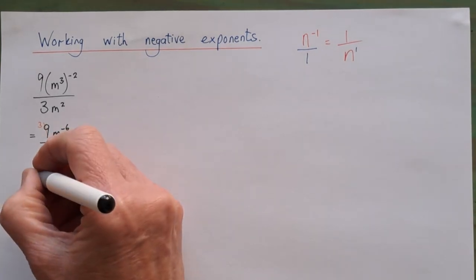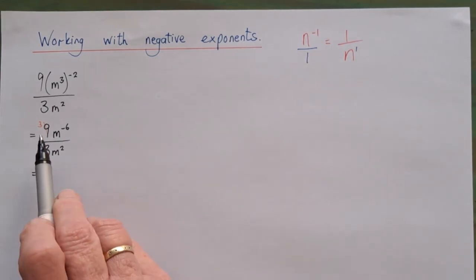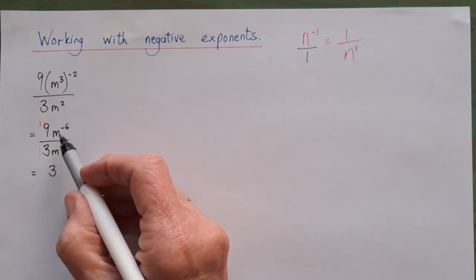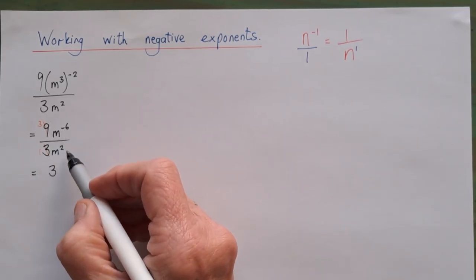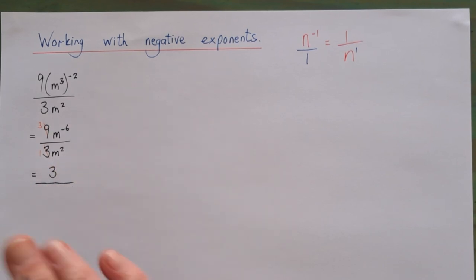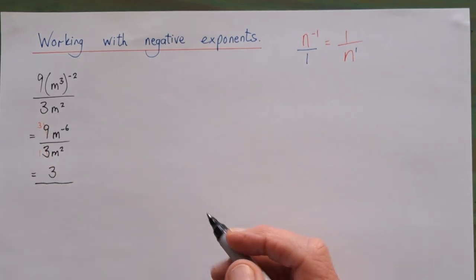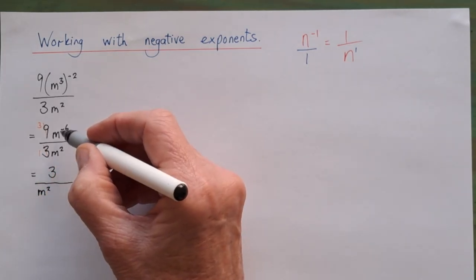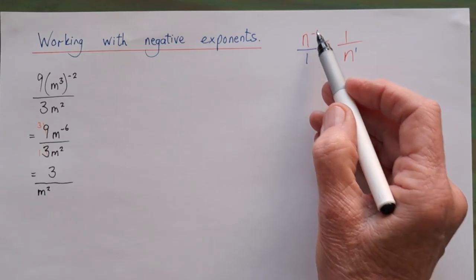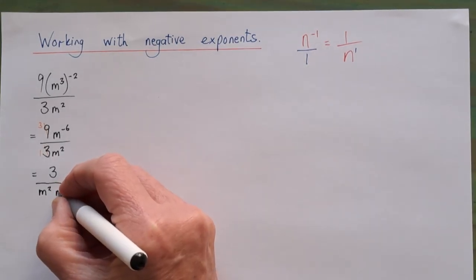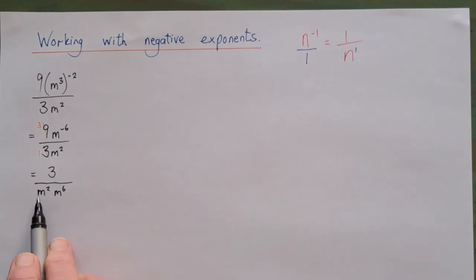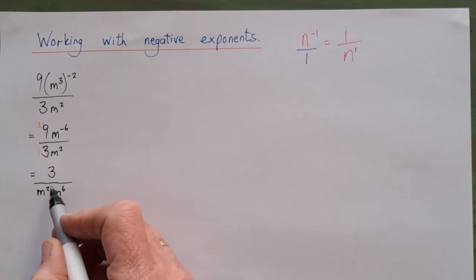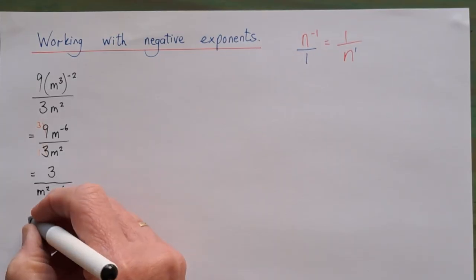So let's do this the easiest way, the most logical way. That 3, that coefficient 3 is going to stay in the numerator. And then this negative 6 is going to come down to here. So I'm actually going to do it sort of a long way to show you the actual thought process that we're going through. The m squared is already in the denominator. This m to the power of negative 6 is going to come down and become m to the power of positive 6. And remember, when two variables are standing right next to each other, it means multiplication, which we can show as a dot or a bracket or a times sign.